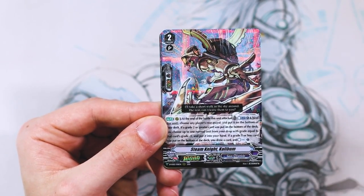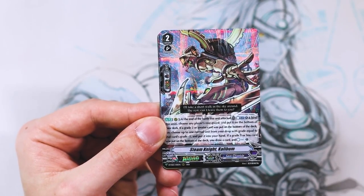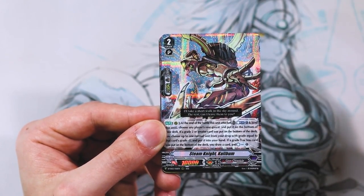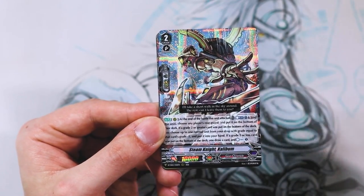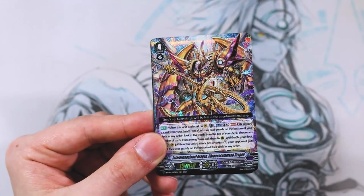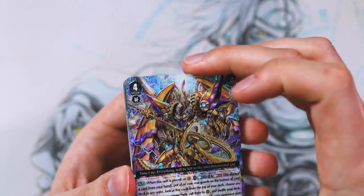And if a grade 1 or less was put on the bottom of the deck, you get to draw a card and countercharge. So if you do it to yourself and return a grade 1, you get the cost back, plus a draw. So that's just dope in general. So Calibum's a good card. Neonectar Heal Guardian. Chronos Command Dragon.